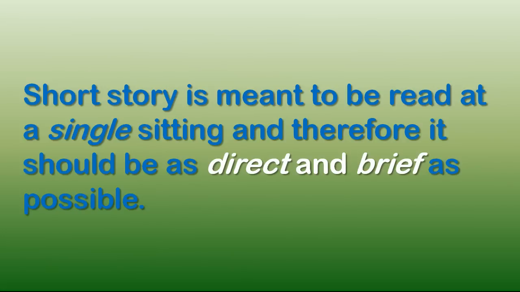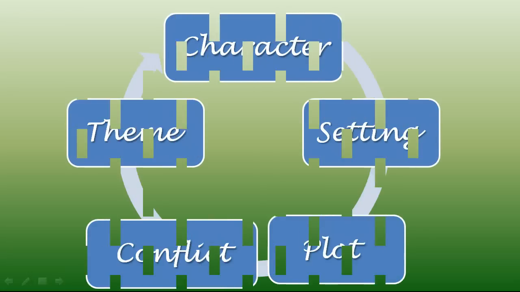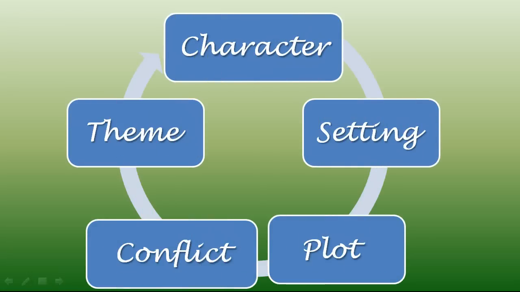A short story is meant to be read at a single sitting. As you know, it is a short story and therefore it should be as direct and brief as possible. These are the 5 main elements of a short story: character, setting, plot, conflict and theme. I will discuss these one by one with you.